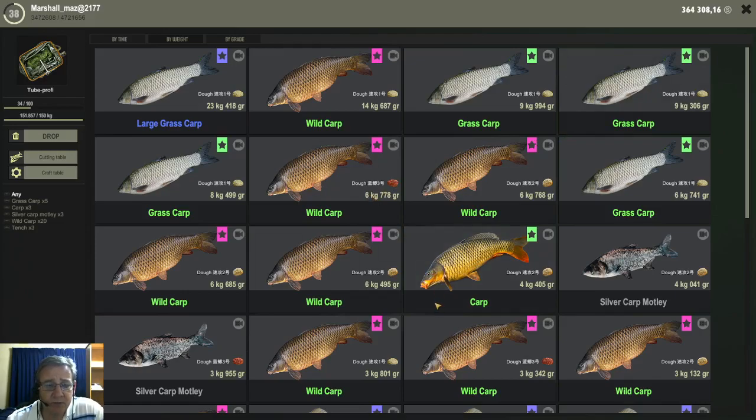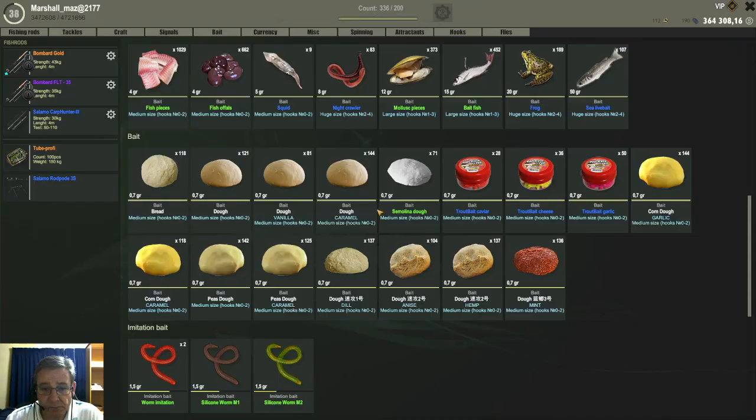The bite rate though was very, very nice. Constant bites. Had a lot of fun with the dough here in Ukraine. I will definitely use it again. What I will do is maybe throw out one or two rods with either the boilies or the pellets for big fish. And then one rod, I will use these doughs with a nice fast bite rate to keep busy and have a lot of fun.